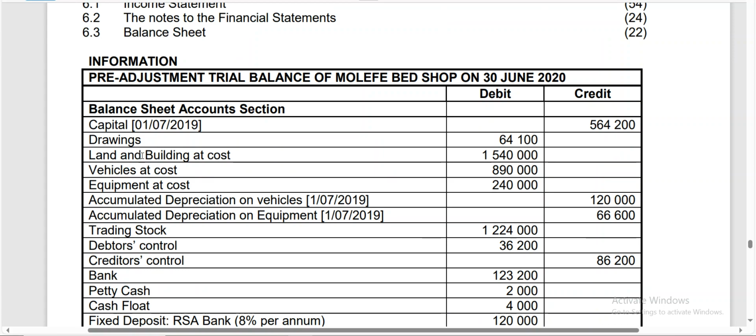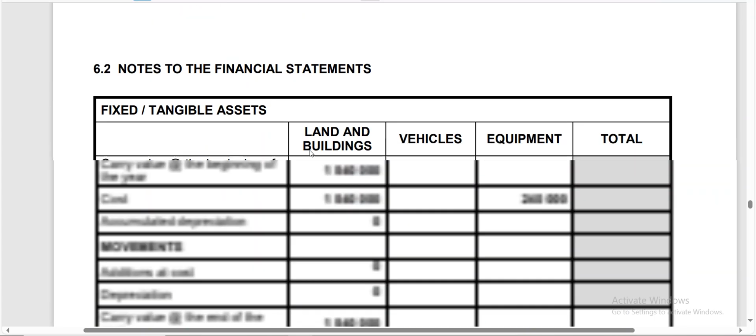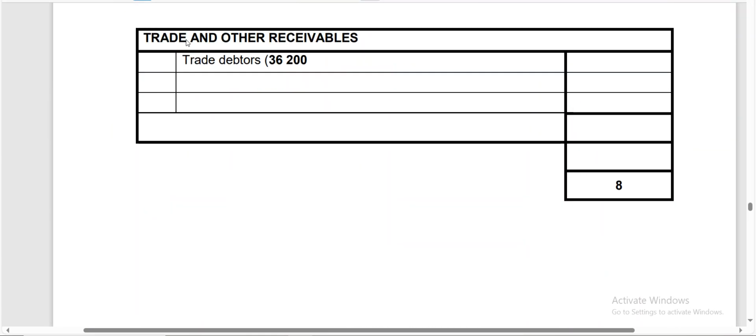Now if you look at our balance sheet section for the notes, remember, in our balance sheet, this activity requires you to do a combined activity. For trade and other receivables, we know we are going to have trade debtors, income received, and accrued income here. So we're going to have accrued income, and then we're also going to need some prepaid expenses. So you write that here, and then you check if maybe we have the opening balance for this from the trial balance.